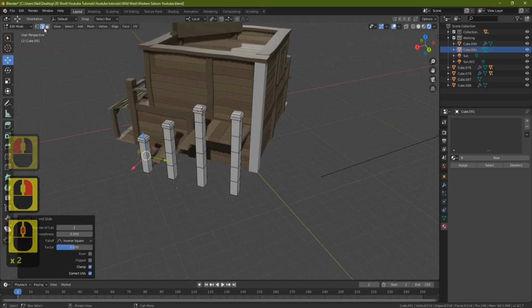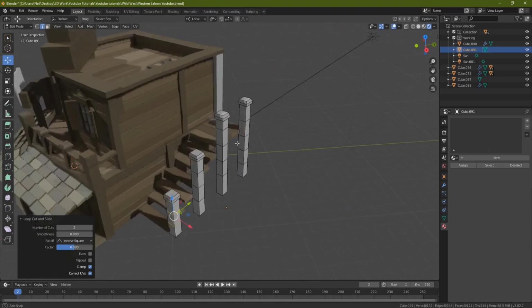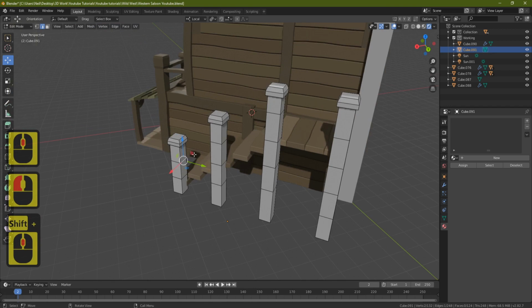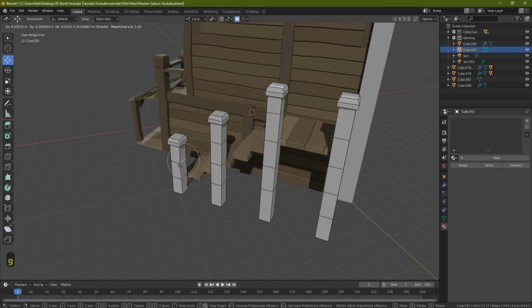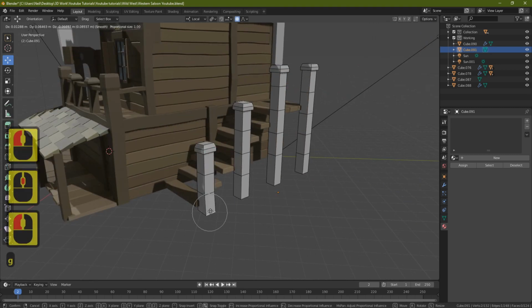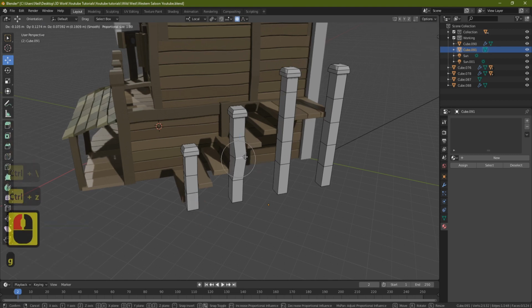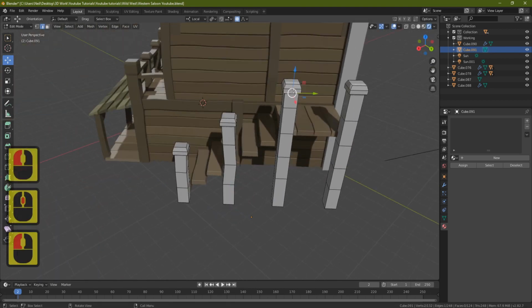Something like that. Okay, in fact, because they're split away from here, we can do them here, so we don't need to move them anywhere. So let's grab this one, push length in on. Let's just bend them round just a little bit, pull it out maybe, something like that. Let's do this one. I'm just going to make it a little bit bigger. Okay.